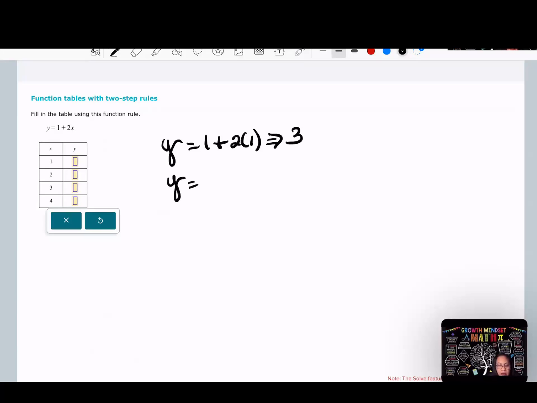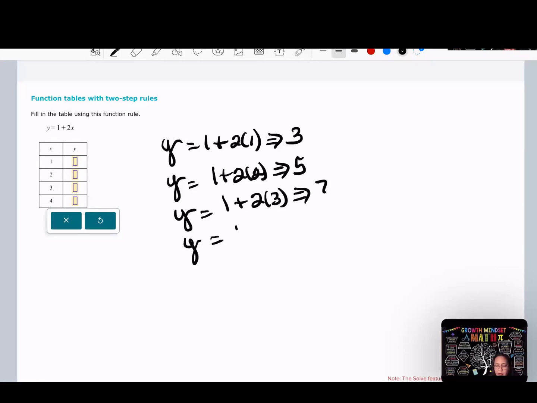Y equals 1 plus 2 times 2, which is equal to 5. Y equals 1 plus 2 times 3, which is equal to 7. And then y equals 1 plus 2 times 4, which is equal to 9.